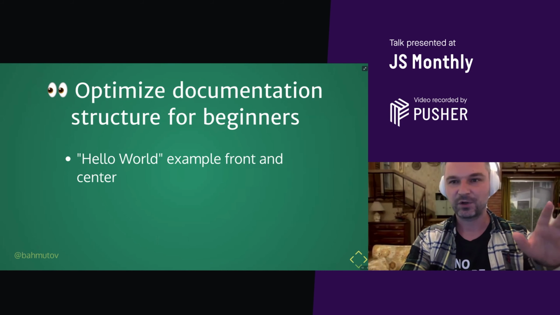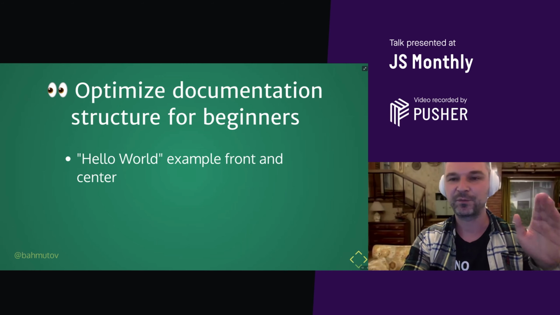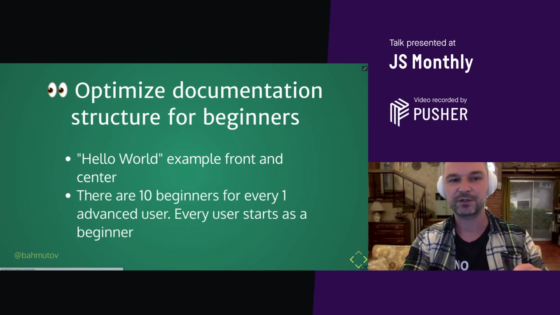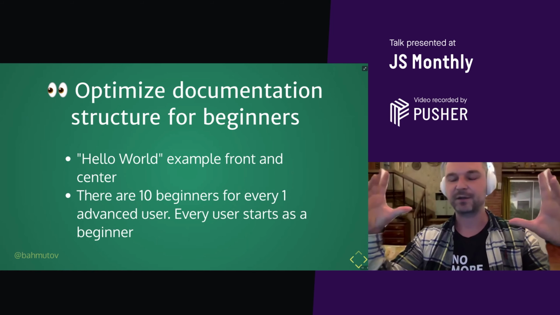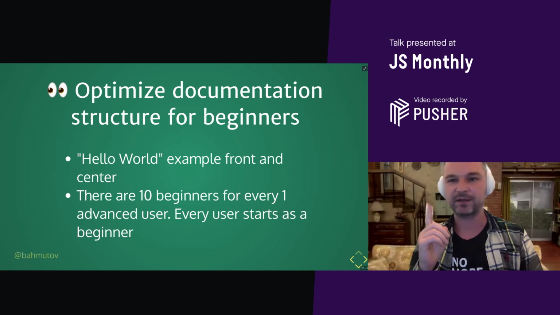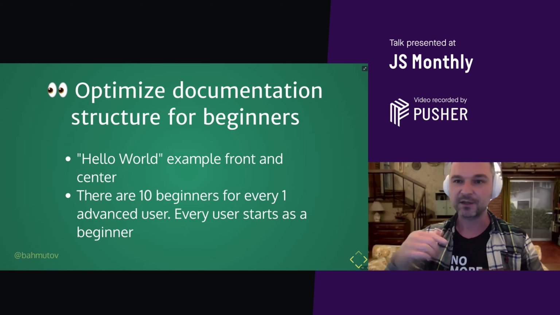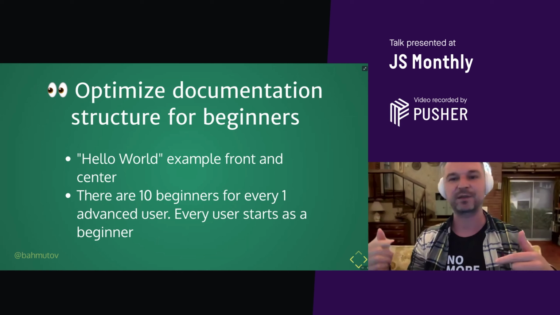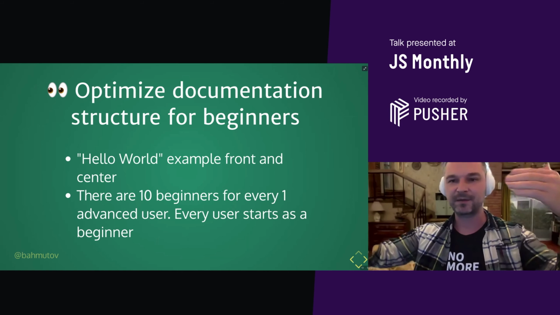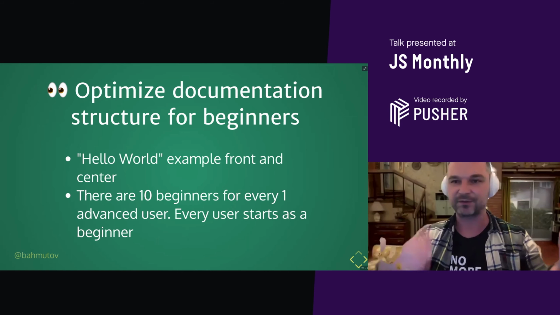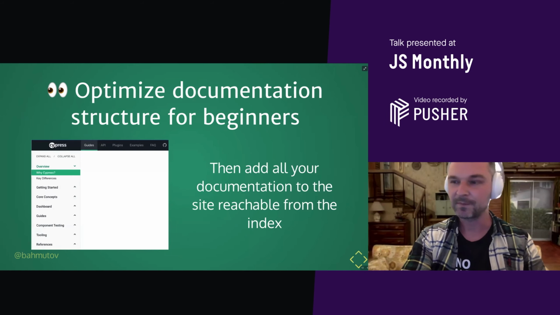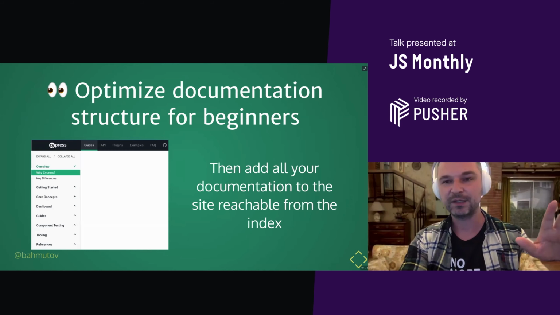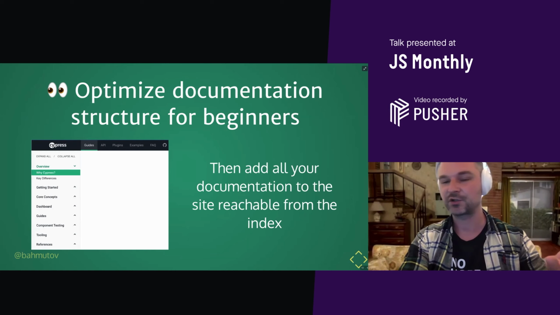Easy. Always optimize for beginners, for hello world, right? That's your first question. Because for every advanced user, there are 10 beginners, 10 first-time users. And every advanced user used to be a beginner who was successfully converted. So always optimize at the top of the funnel. That's where the number of potential users is the highest. Okay, for everything else, put documentation, maybe have some structure.